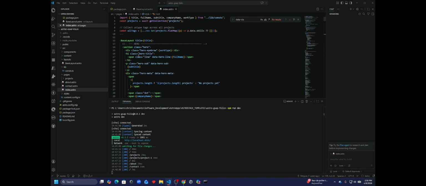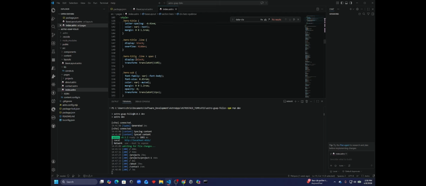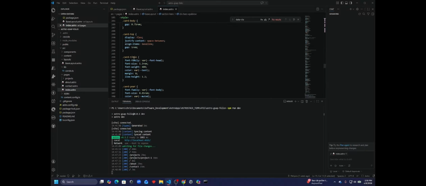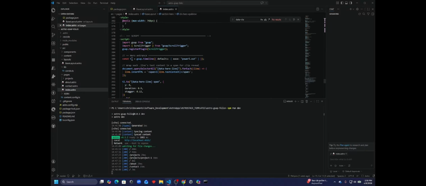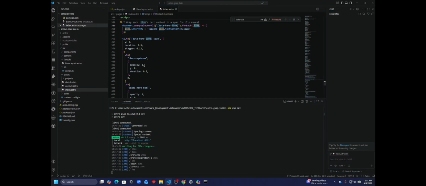But how it works is you have the class, and then you can use GSAP to target those classes. So here we've got this line, it's looking for line, and it's going to start at 0, and the duration of the animation is going to be just under 1 second, and it's going to go to 1.